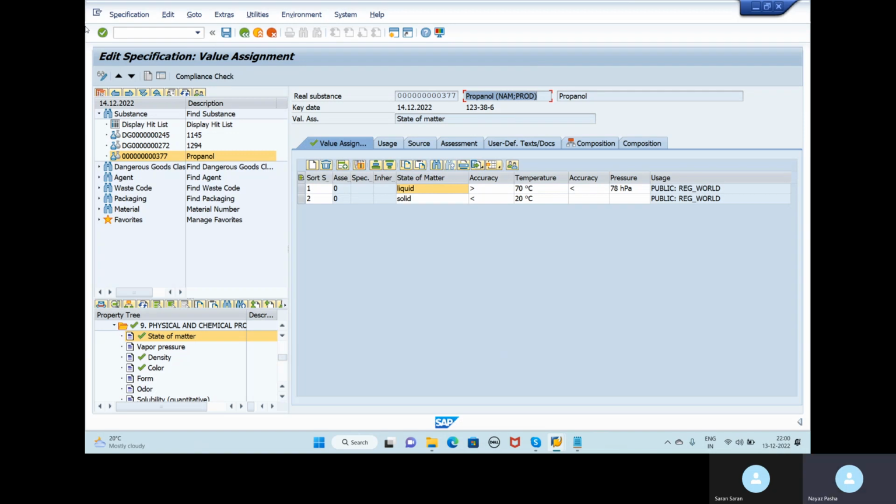It describes the properties of any object. Not only that, even if you take temperature, it is saying 70 degrees Celsius. This temperature is also one of the properties of your propanol. Pressure is also one of the properties of propanol. So characteristic describes the properties of any object. That is a definition you need to remember.